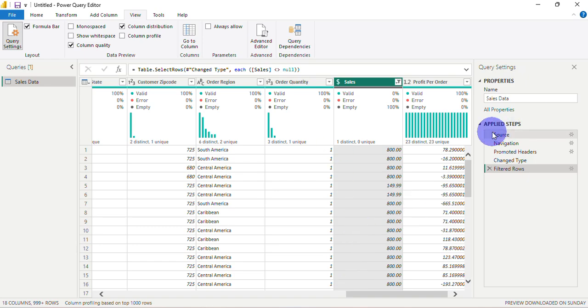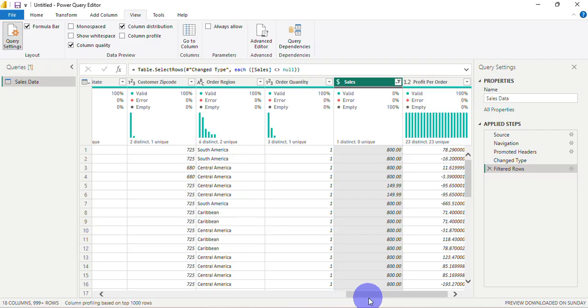Okay, so this is applied steps. The applied steps give us the records of each step, or each decision that you are going to make in our Power Query editor. So anything that we make here is being recorded in the applied steps also. So if you want to go back in action, you just click on this cut sign over here, and then it will take you back to the initial stage of your data set. Okay, so I have been able to remove that one.